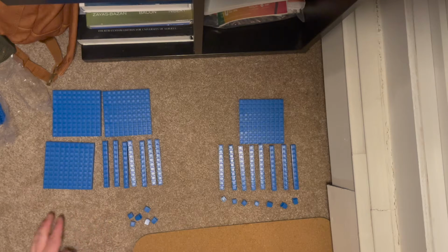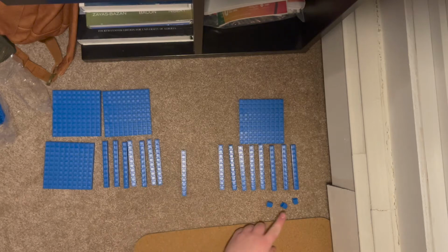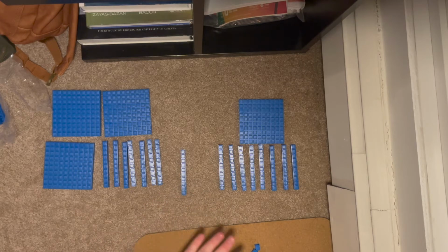So for our ones, we're going to take our 6 from that one side, and we're going to add 4 to make 10. That would make one rod. So we're going to take those away and replace it with a rod. Now we only have 3 on that one side, which means that we can't make a whole other one. So we're going to leave that onto the side for now.